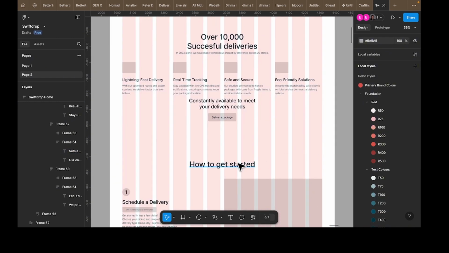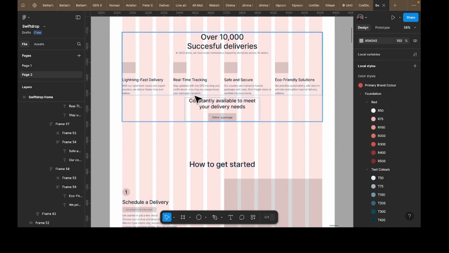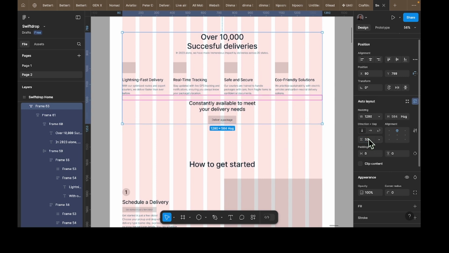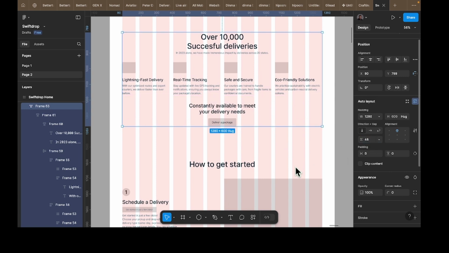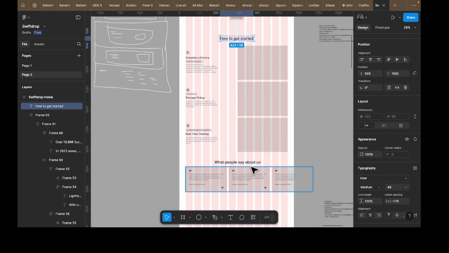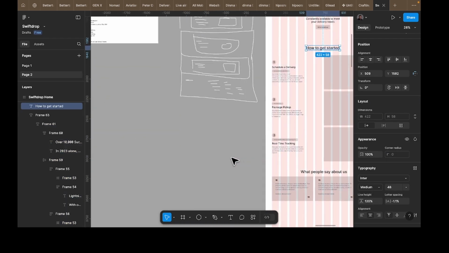Okay, so the spacing between here is also something that needs work, but I think this needs to be spaced even better. 16 is not enough, so let's do 32. In fact, you know what? Let's do 48. It's not bad if it's a little distance. In fact, let's do plus 8 again. 56. Fine.